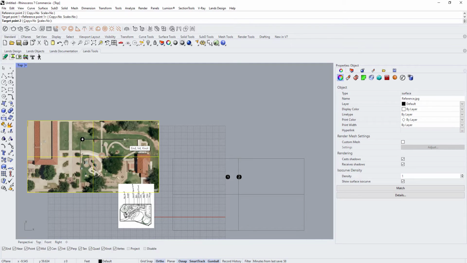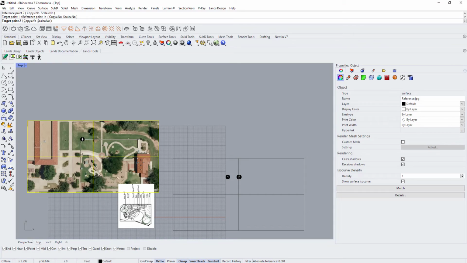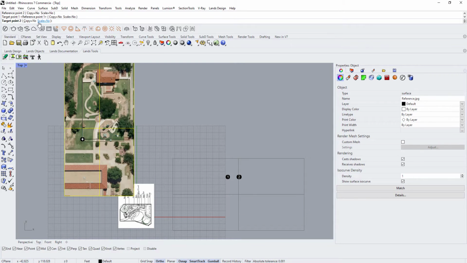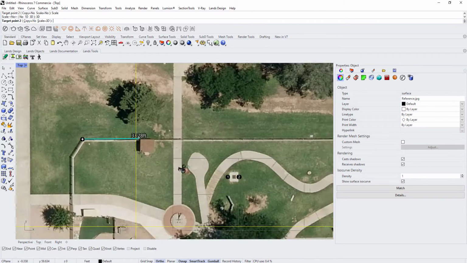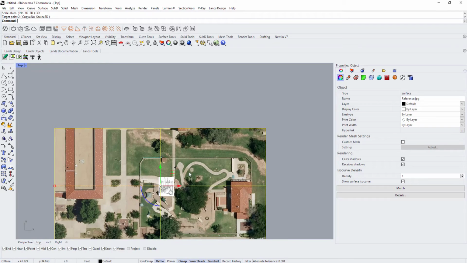But before I set the target point 2, you can see that the image remains the same and it's not scaled. That is because I have not set up the scale, and it will just align itself and will not scale. So in order to make it scaled, all I have to do is click on the scale and turn on the 3D scale so that the whole image is scaled proportionally. I'll do that. And now I can basically scale this image to the exact right scale.